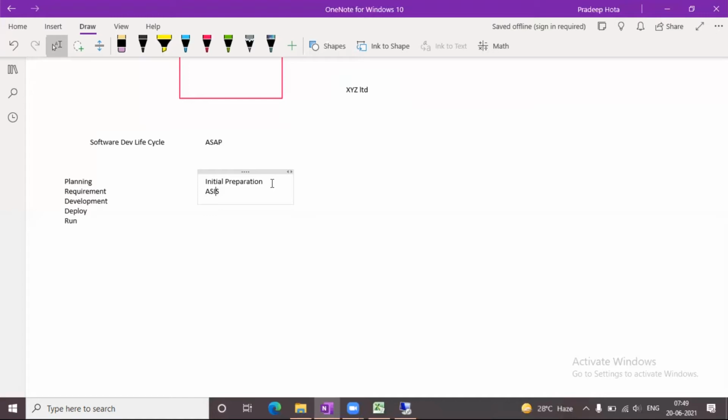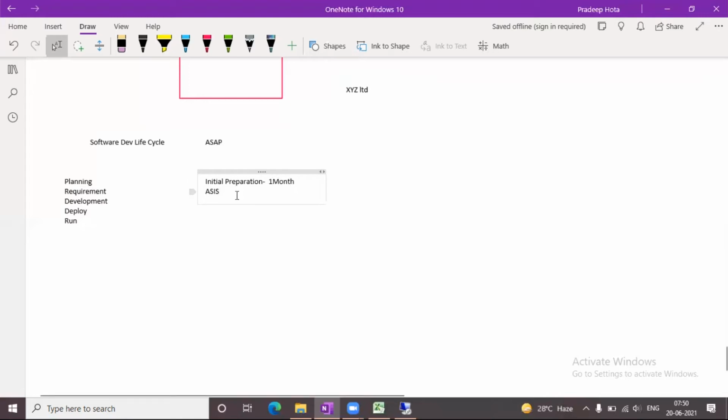Then we have a lot of discussions, a lot of kickoff meetings, and we understood from the implementation team your requirement. So this we are going to record somewhere. In the next phase, the requirement gathering phase, how much time will it take? Let's say it is going to take 1 month. The initial phase is going to take 1 month.